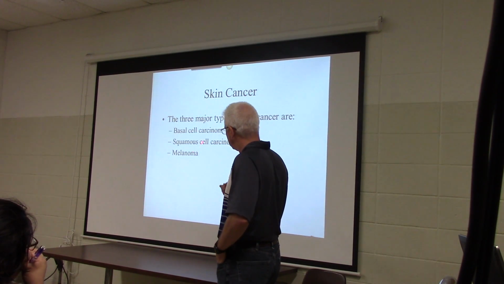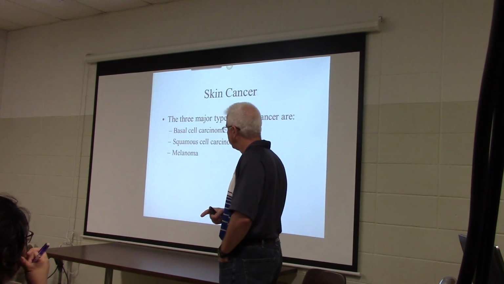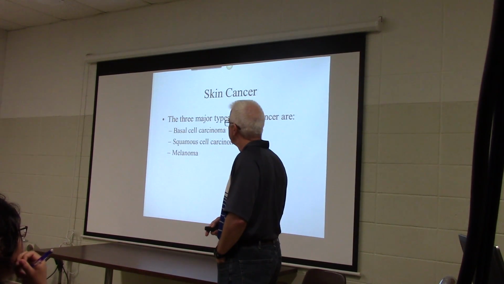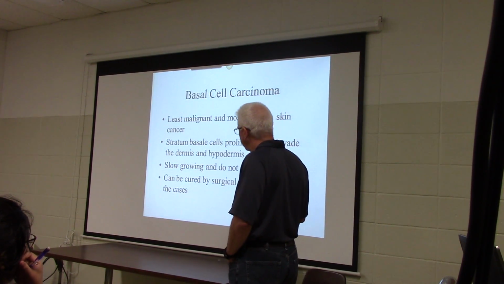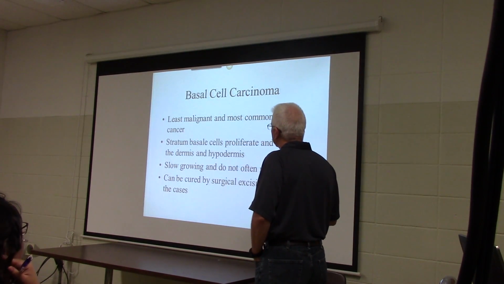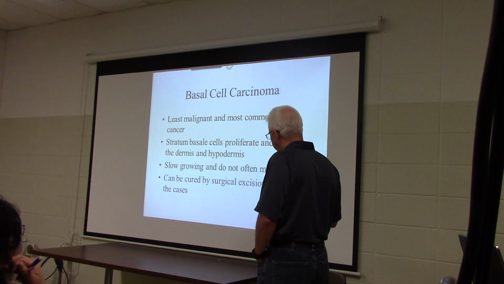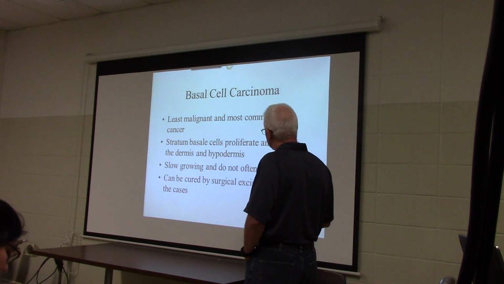Okay, so just to get you interested in this, now we're going to identify just very briefly where these cancers are in the layers of the epidermis, and then a little bit about treatment, just to get you thinking about fun things in the skin. Okay, the basal cell carcinoma is the least malignant, so you've got to cut it off. It grows very slowly and it metastasizes very slowly. It doesn't often do that.